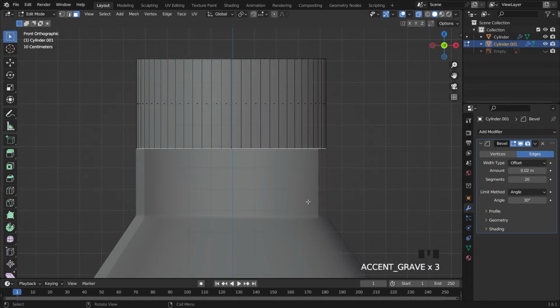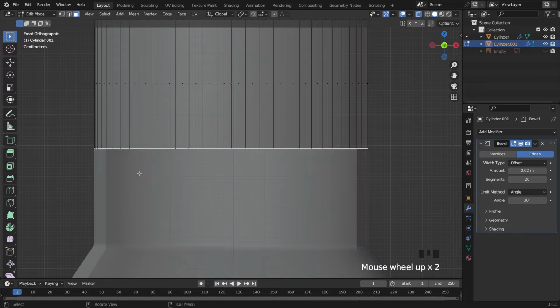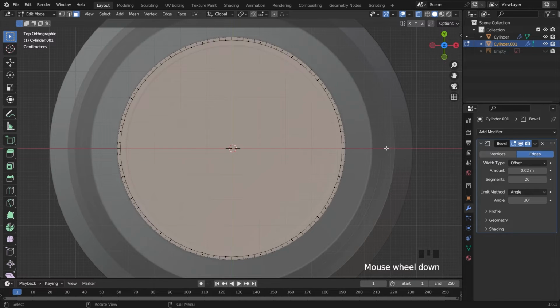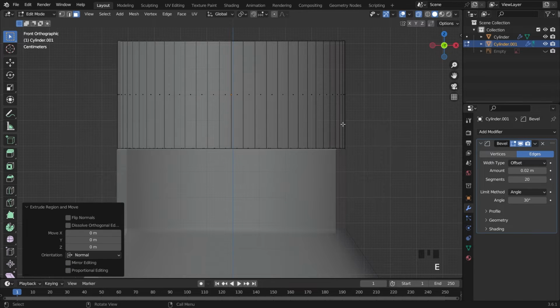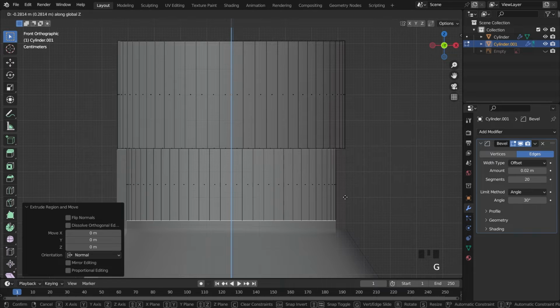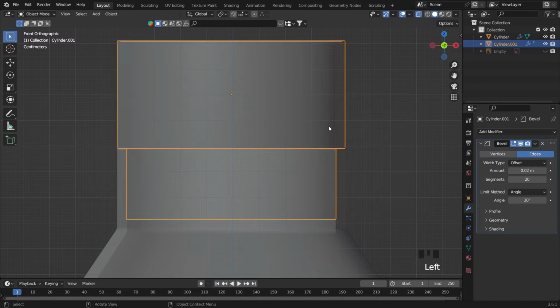the bottom one. And if you see, we have some hole here for water. So I want to make it a little bit smaller, the smaller one, which is here. And after that, click E, G, and then Z. Just click down and put it something like this down here. So if you already have this, let's hide this one first.